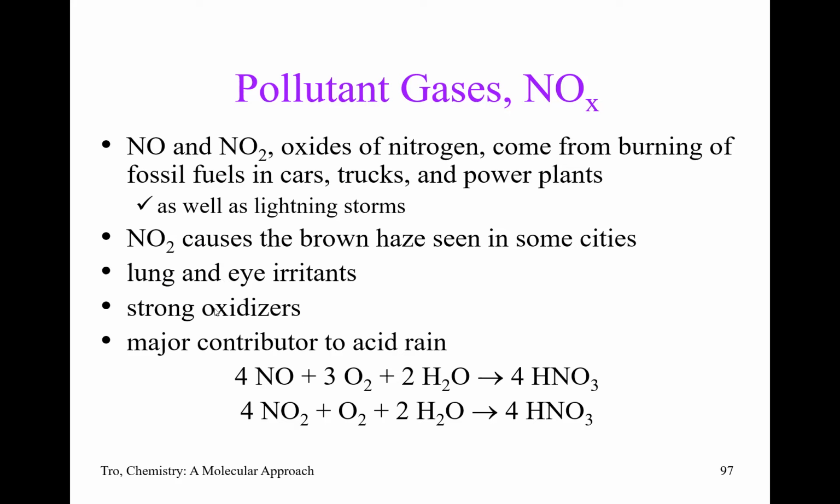We haven't covered what an oxidizer is. Briefly in chapter 4, we looked at it, but you'll cover it in Chem 162. And once again, the equations, just the coefficients are a little different, but basically it's your NO, and a lot of times they call it NOx, because it doesn't matter whether it's NO just 1 or 2, because it just combines with oxygen and water, which is in the air, and then you get nitric acid, right? And again, a contributor to acid rain.